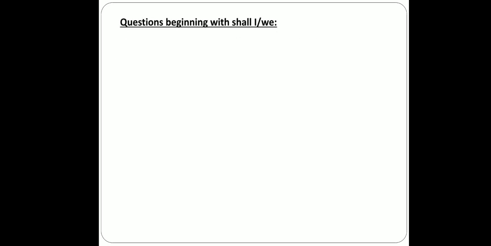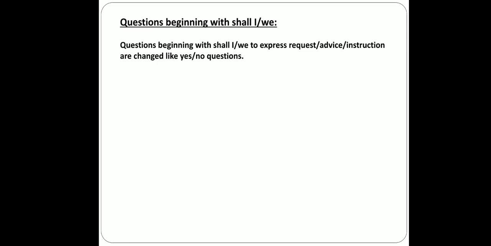Next, let us see questions beginning with shall I or shall we. It is the most important and very beautiful and very sensitive clause. Questions beginning with shall I or shall we to express request or advice or instruction are changed like yes or no questions. I'll explain to you.